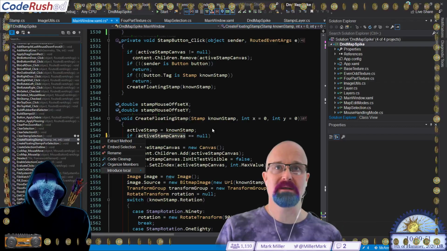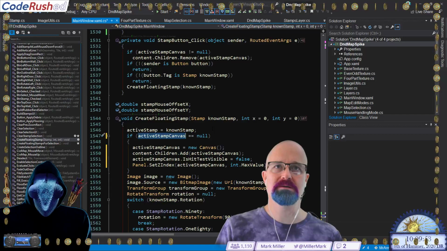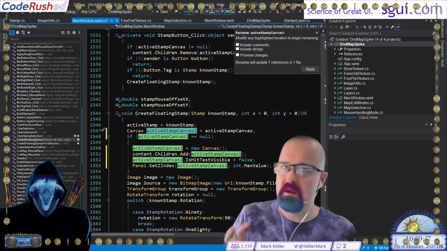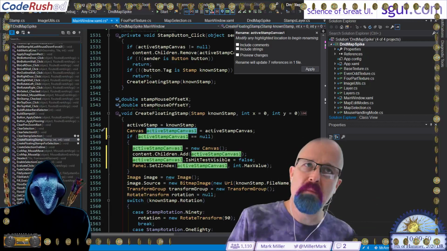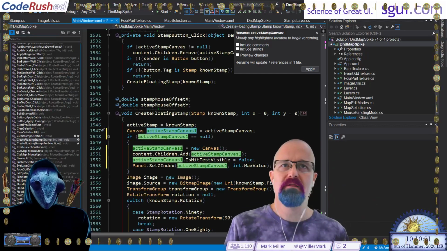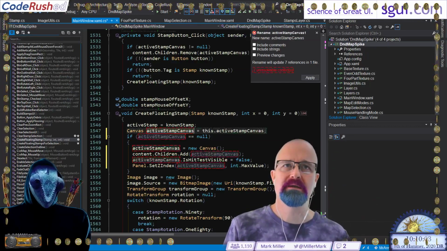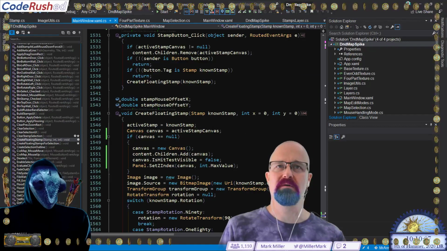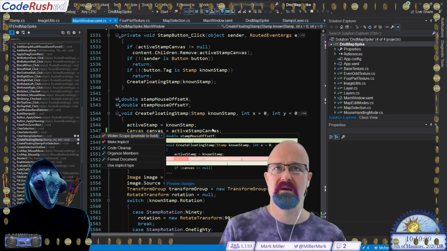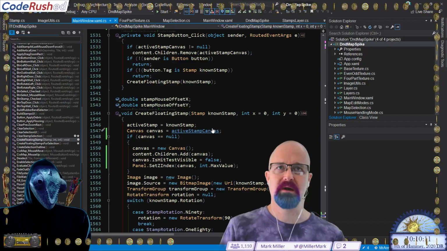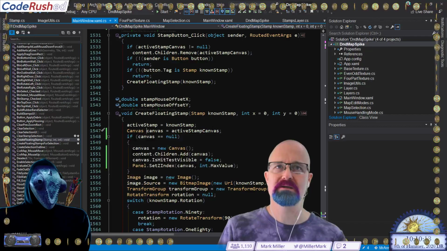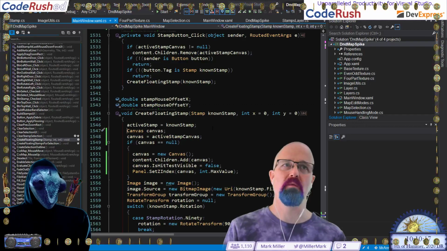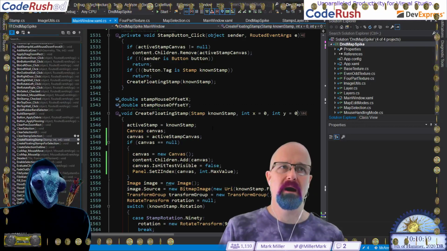I can come in and say introduce local for all occurrences. And look, anywhere that Visual Studio lets me introduce a local, I ought to have promote to parameter available. That's the issue right here. And so I want to call this, for example, canvas. And even here, CodeRush won't give me promote to parameter. I can't do it. Split initialization from declaration. And here, CodeRush won't give me promote to parameter. I want promote to parameter. I'm not sure what's going on.